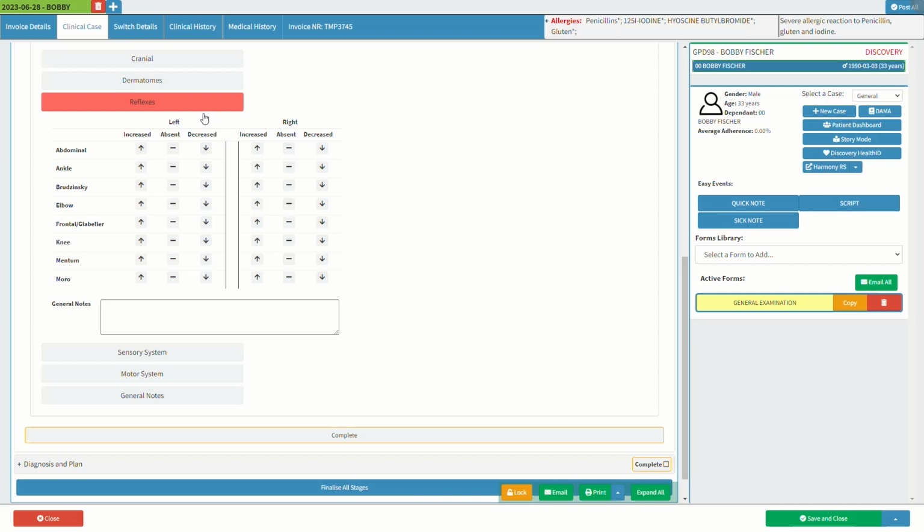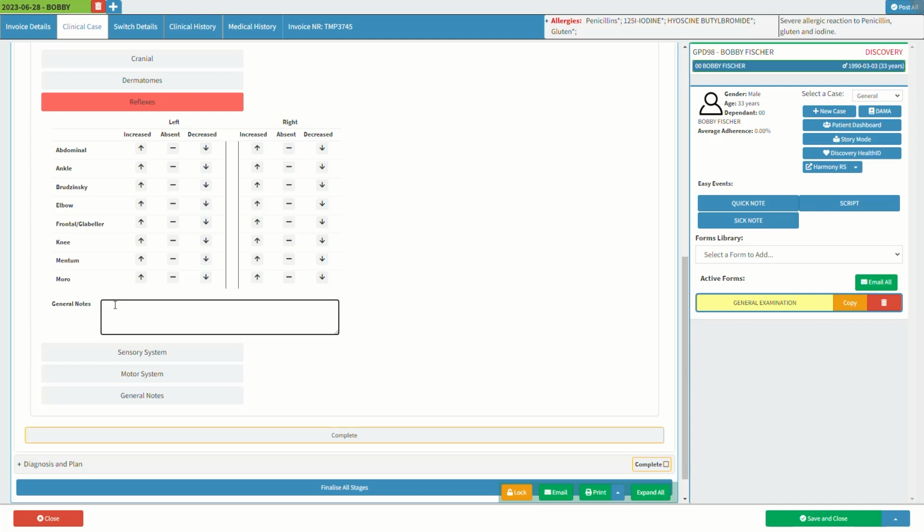Testing reflexes on both sides of the body is very important, therefore the fields are broken up into 3 different parts. Increased means the increased response of a reflex that may indicate the deterioration of neurons. Absence means the absence of a reflex that could be an indication of disruption to either a motor or sensory nerve. Decreased means a decreased reflex response, which may be an indication of a compressed nerve within the nervous system.